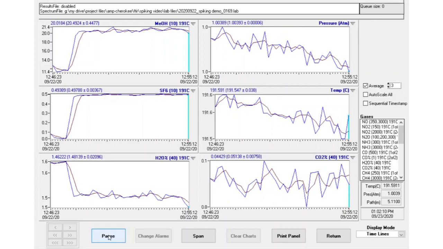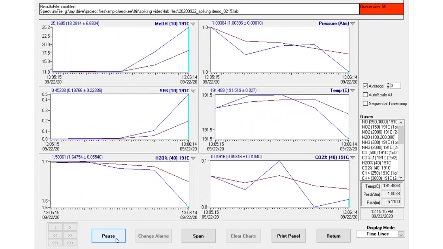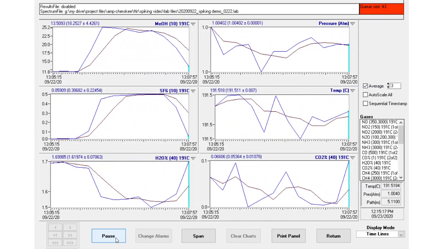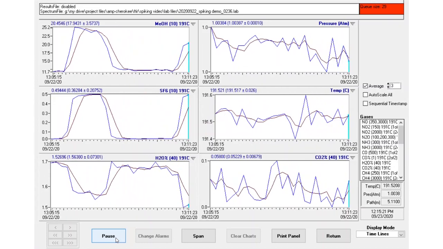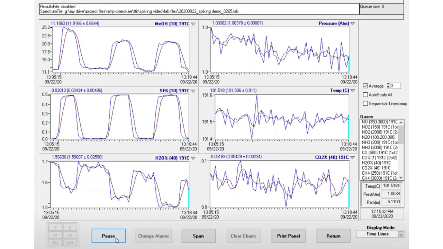Now we adjust the spike flow as necessary to get no more than 10% injection rate. We wait for 2 times the response time and then take our spike value. Method 320 also requires no more than 5% difference between consecutive measurements. That's easy to determine at a glance using the average feature with the MKS software. It's also useful to record times and spectrum numbers for your spike data.